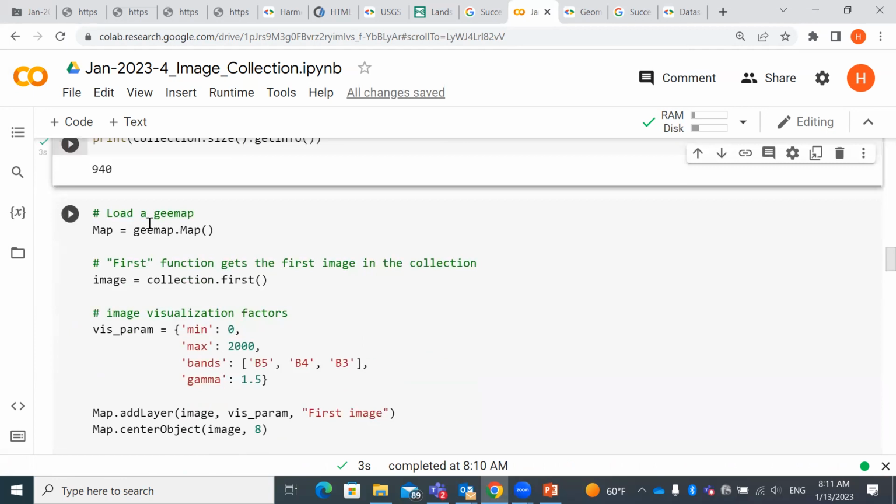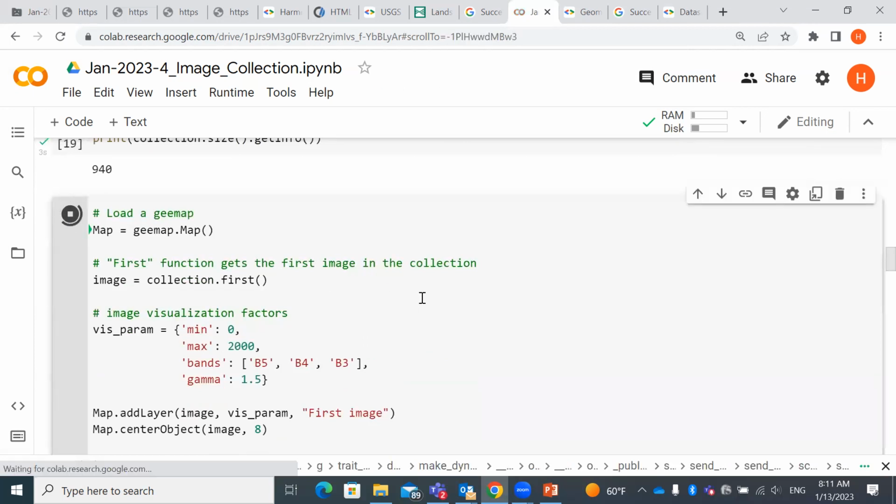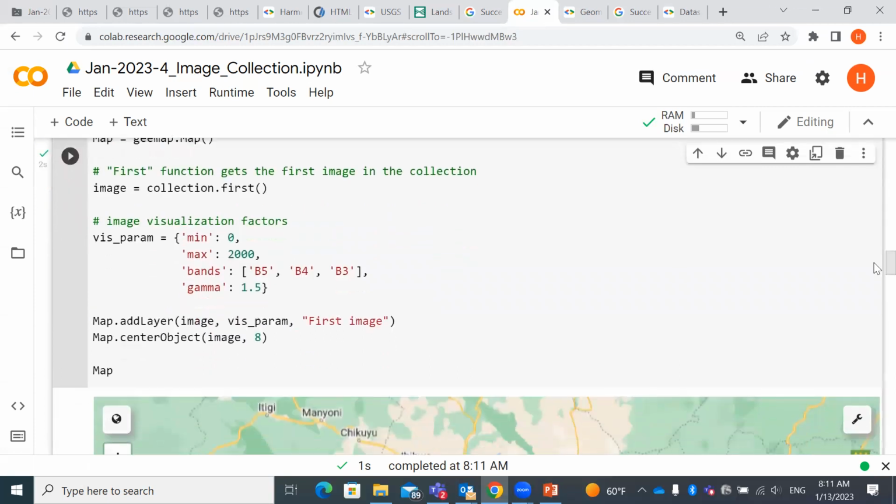Then this loads the map and loads the first image, because we have 940 images. Of course, you can load other images.